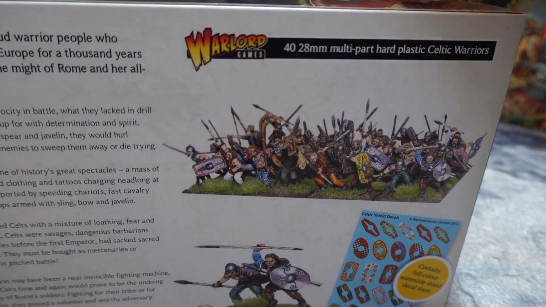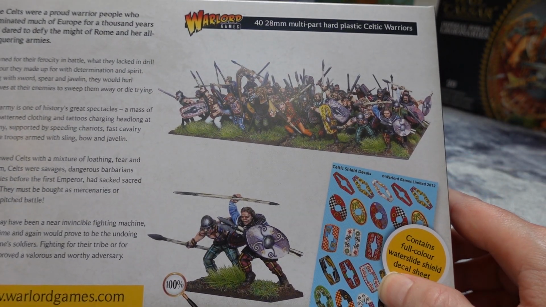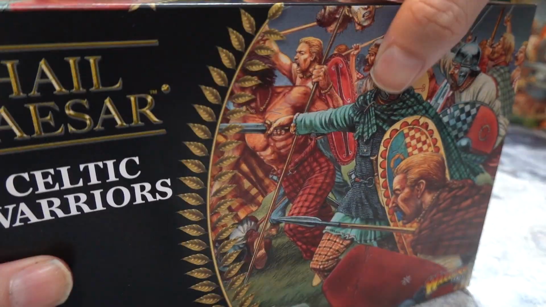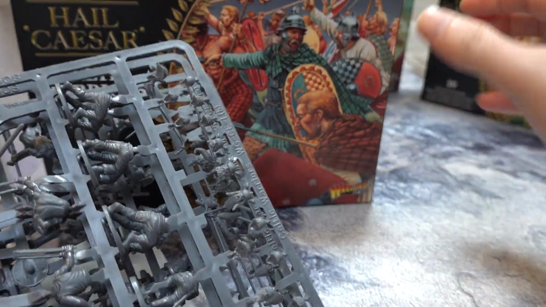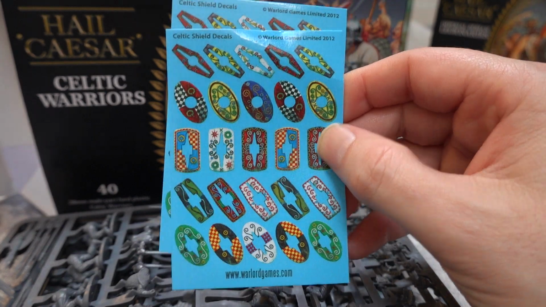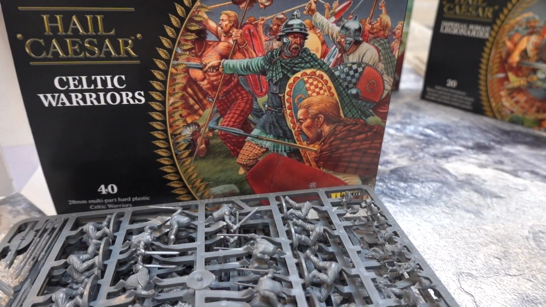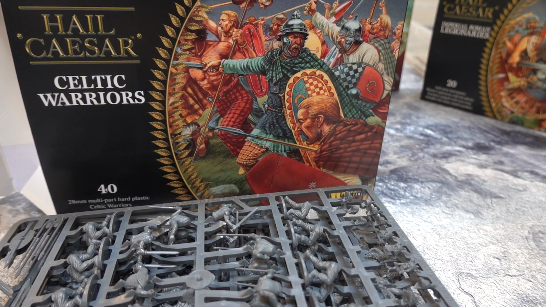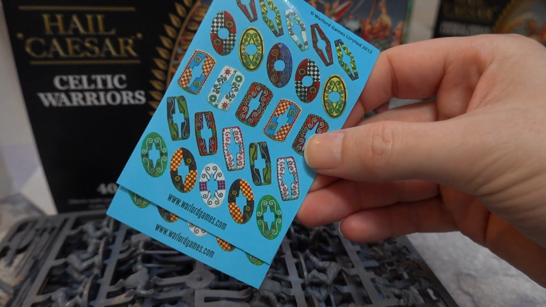Should we have a look at the back first? There we go. That's the back and transfers. Before we get going, these have transfer sheets inside. Now, we got loads with the Greeks we did years back. Remember when we did the Greeks? But we were doing Greek city-states, and a lot of the city-states had their own shield design, so we never actually got around to using transfers.